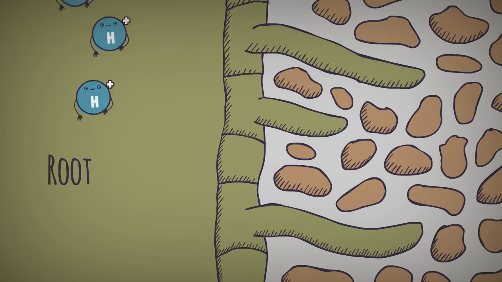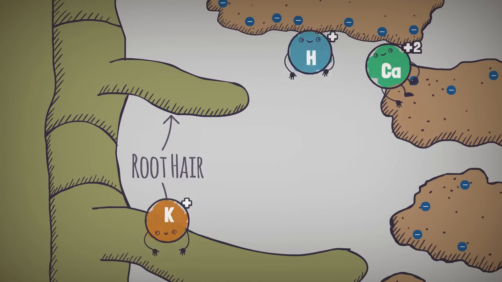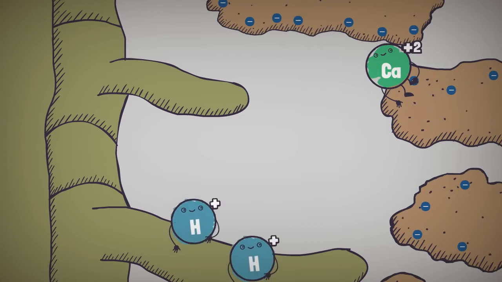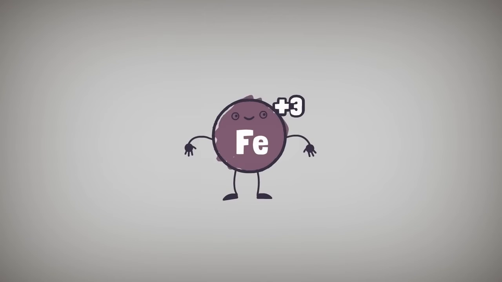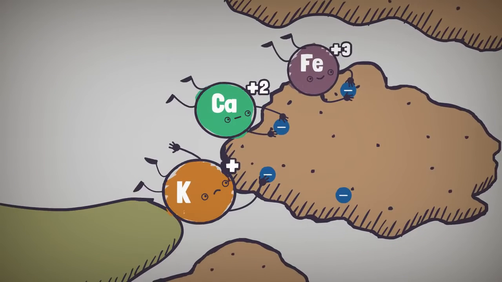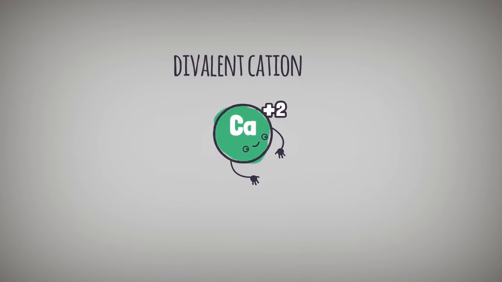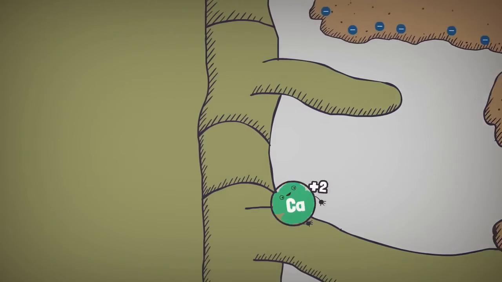Luckily, plants produce hydrogen cations that they can exchange. One hydrogen cation for one potassium cation. Easy enough. But for nutrients with a positive charge of 2, like calcium, 2 hydrogen cations are needed. The higher the positive charge, the harder it gets to exchange or trade cations. That's because a cation with high positive charge and small size is preferentially held by the soil over those with lower charge or larger size, meaning that a large cation with a positive charge of 1 will be the first to be released. A divalent cation having a charge of 2 will be released more easily than a cation with a positive charge of 3.